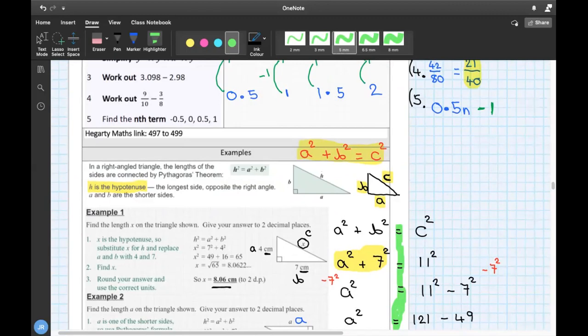Because if you go down to the apply section at the end of the textbook exercises, they have some real world applications of this. Anyone who's thinking about going into engineering, any sort of architecture, you're going to need to be able to perform these calculations and have an understanding of how these things work. Because if you're making structures with shapes like triangles, squares, rectangles, these are key skills that you're going to need some knowledge of if you're thinking about going into these careers. So it's a really, really useful one for you guys to practice that you're going to see in the real world.